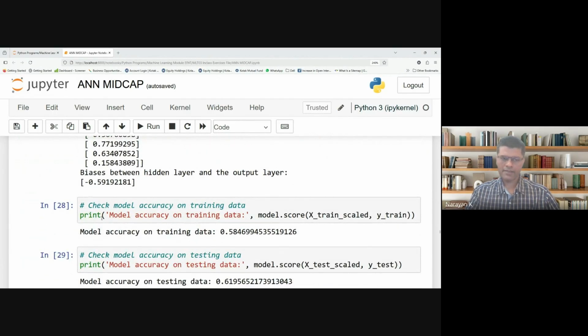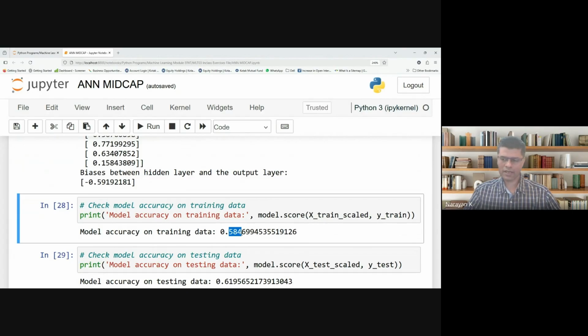Okay, then this is our model accuracy on the training data set. We have got an accuracy of 58%. That is quite good in predicting whether the next day close will be higher than today's close. Any accuracy which is above 50% is found wonderful in the trading community. So this accuracy of 58%, although not fantastic, is quite good.